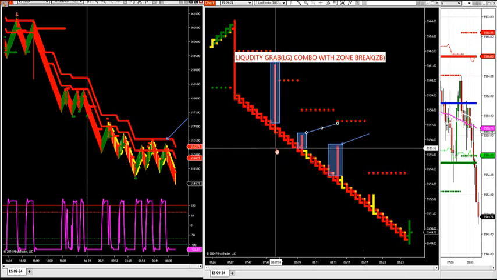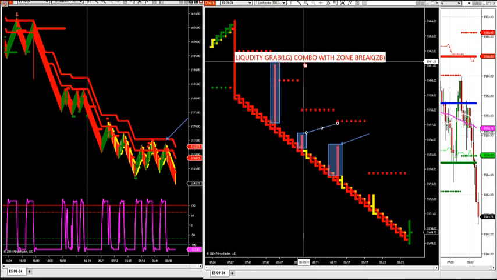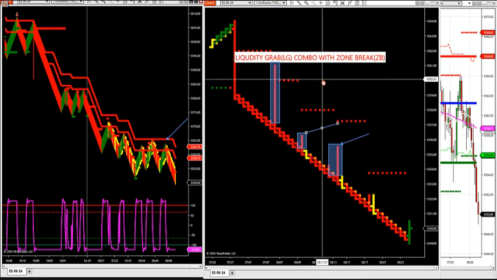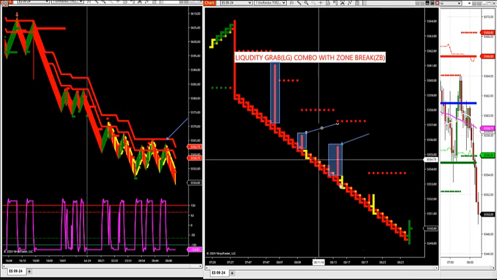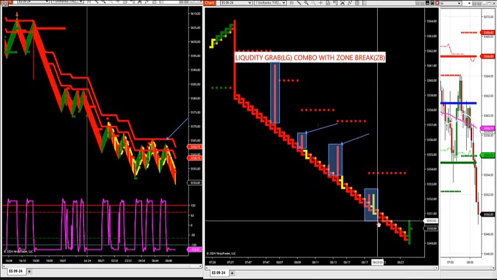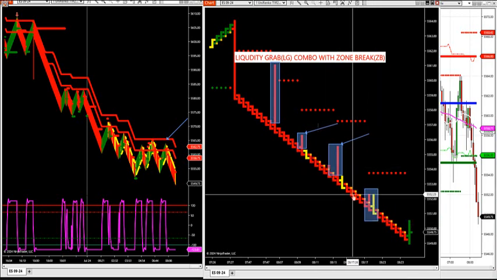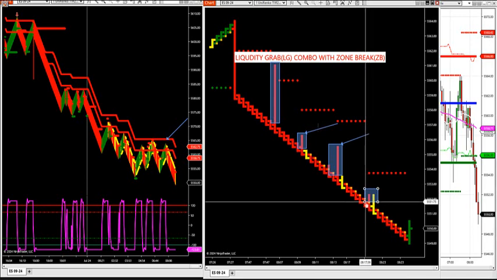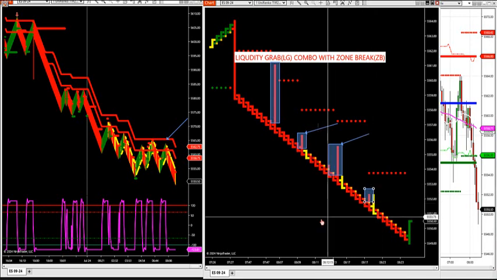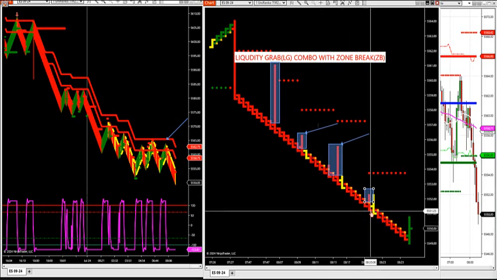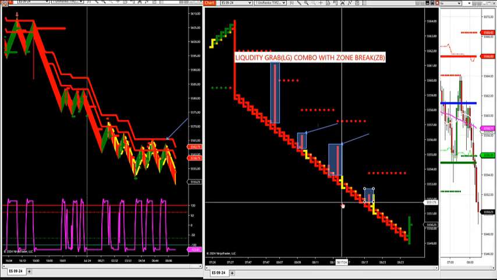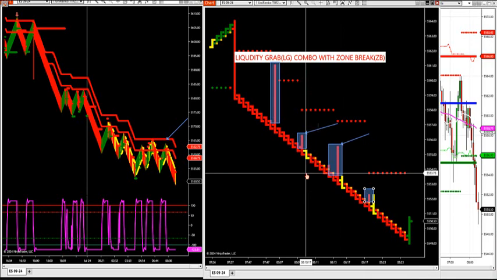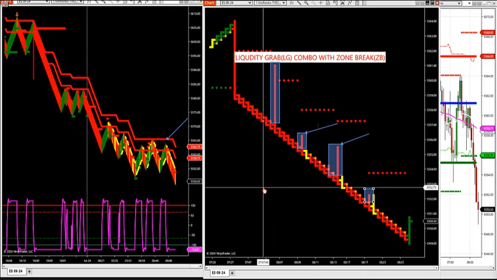So what we want to do is look at our liquidity grab zone break combination and find the breaking point in the market. The breaking point will be when they grab liquidity away from the counter trend traders and break market structure, meaning they broke a previous support low or previous support high. That's when these yellow candles will come up. This is our SIM scalper indicator that you will insert on your chart, members, I have in the live room.